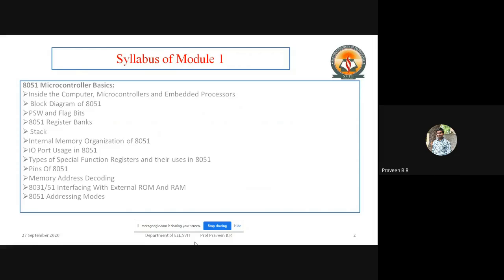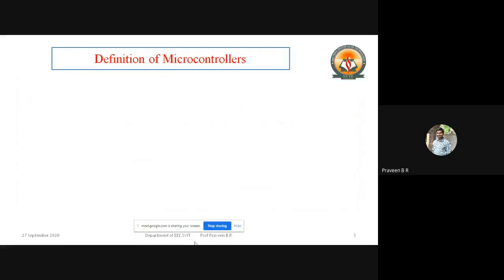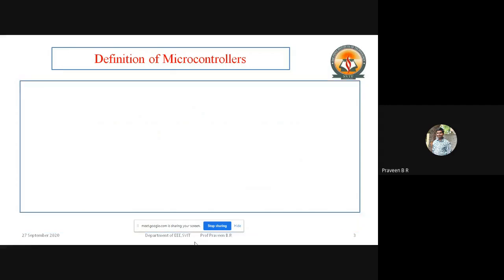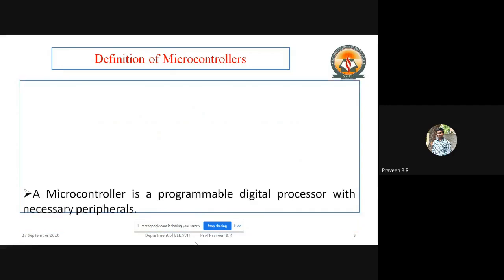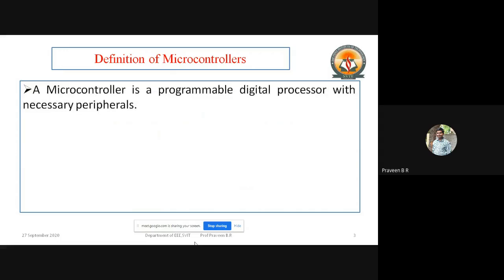So let us first understand the definition of a microcontroller. A microcontroller is an on-chip programmable digital processor which has all the peripherals inside a chip.